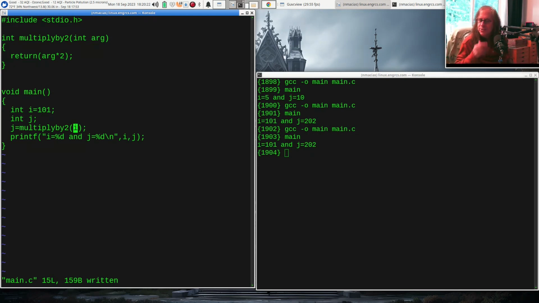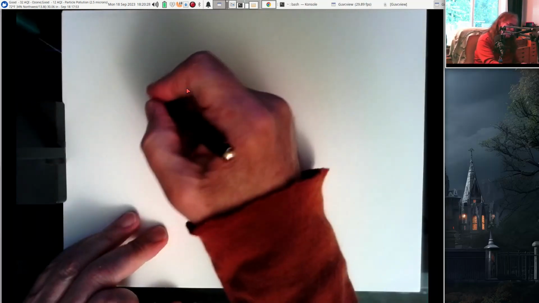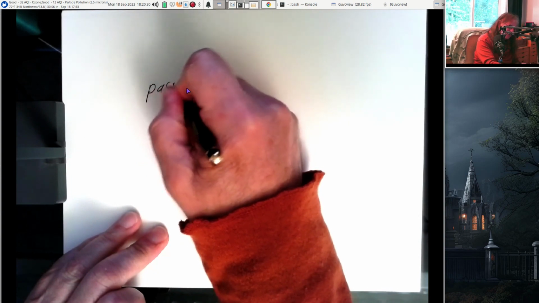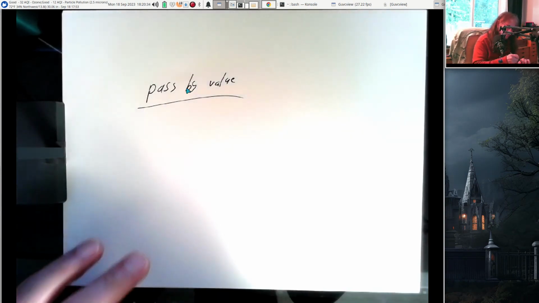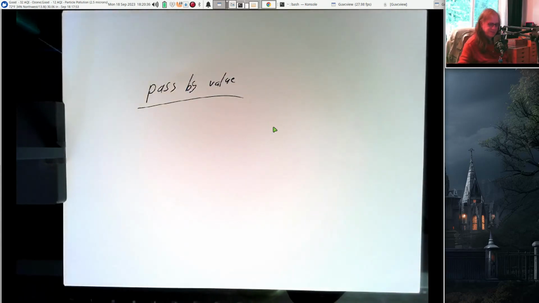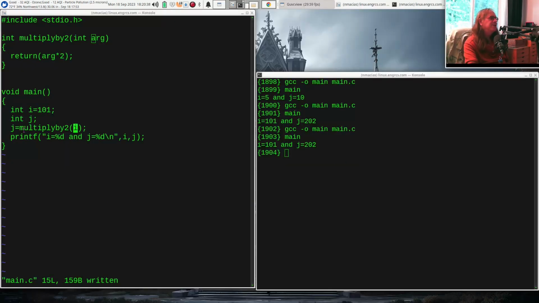All right, so something to keep in mind is this notion of pass by value. And we talk about this a lot. And here's what pass by value means. My main program is calling multiply by 2, and it's passing this variable i.